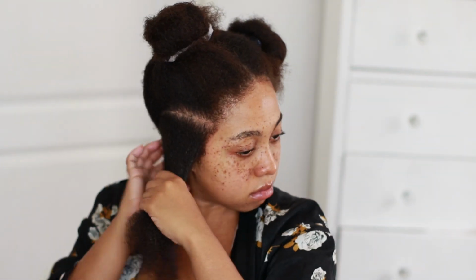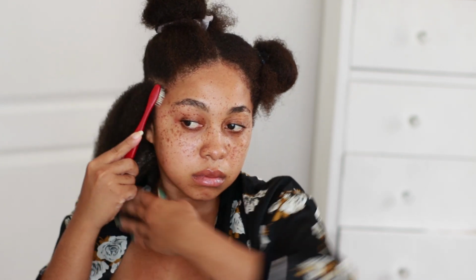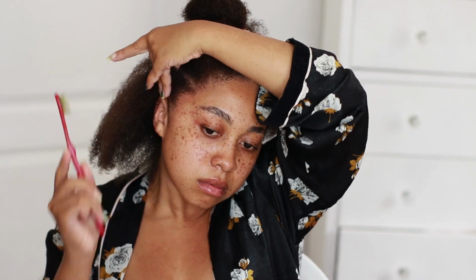And just note that you can use a lot of product, not excessive where your hair is dripping with product, but you can use way more product than you would normally use when you're about to braid your hair, because you don't have to worry about your hair being heavy, because no matter what happens, your hair is going to be in the braids. There's not going to be any product dripping off your hair, and your hair is going to be super moisturized, so you can just take advantage of that.